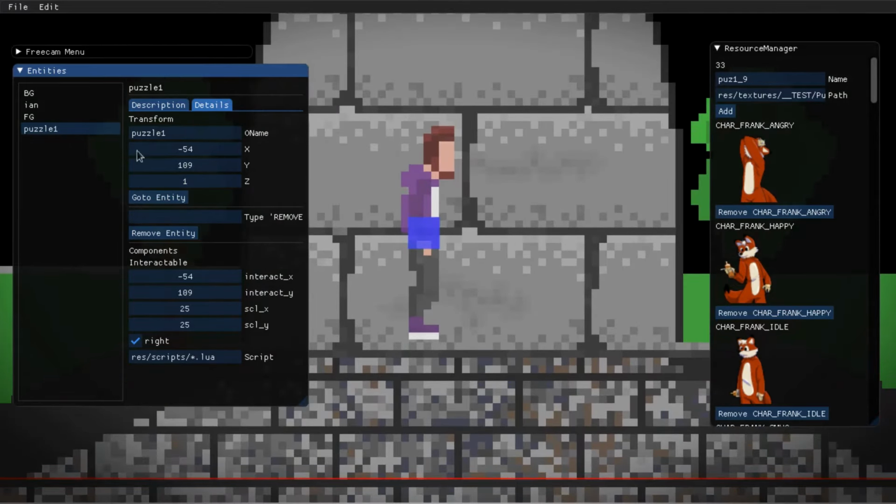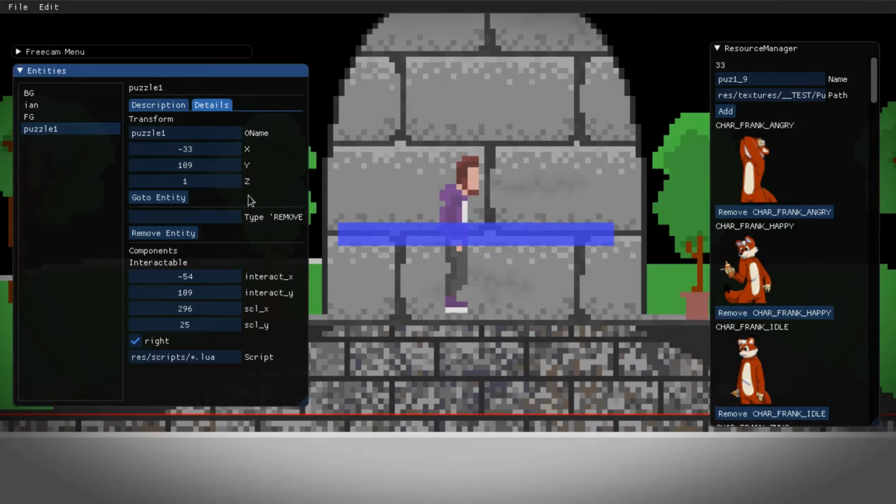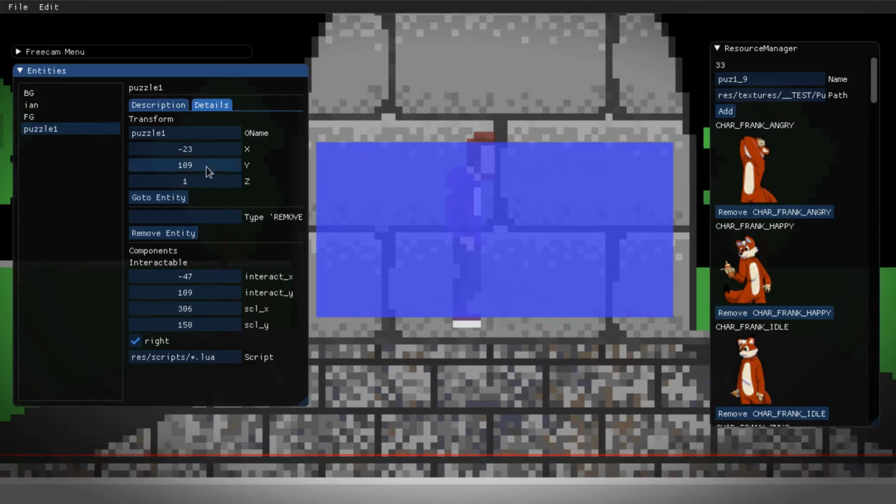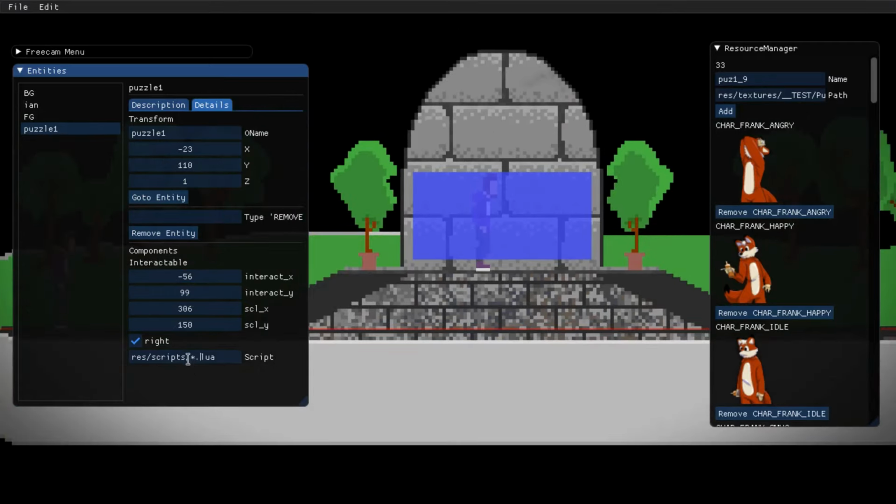But this is just for us, since the interactable element is actually invisible in game unless debug mode is on. So you can select a zone of interactability, let's say this, and where Ian will go if he interacts with it, which I'll say right here. And now we need to say what script it should load. And I'm going to load a script called test puzzle1.lua. Now we haven't created this file yet, but I will momentarily.